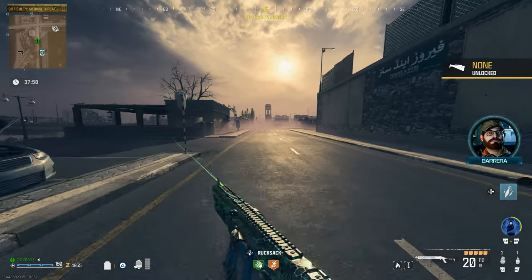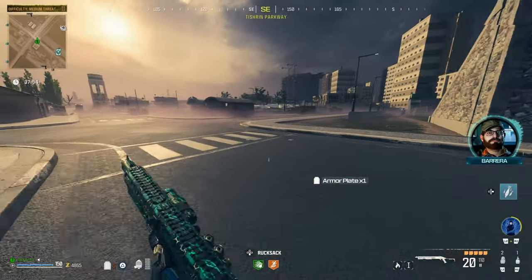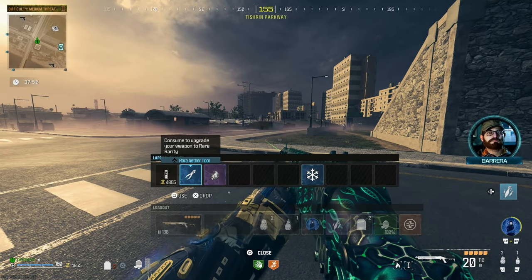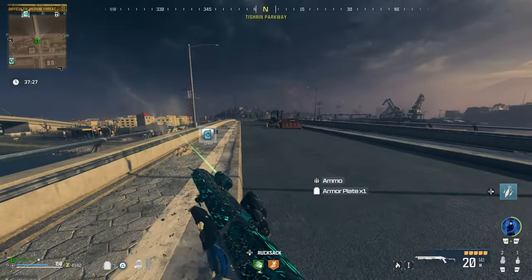Okay, so attack stance is all right. We're going to try aiming down sight now. And we also can try now the blue rarity on it. So far... This thing's kind of nice.